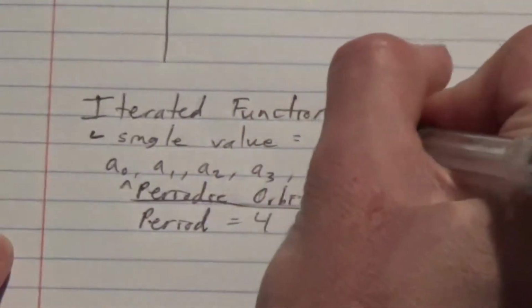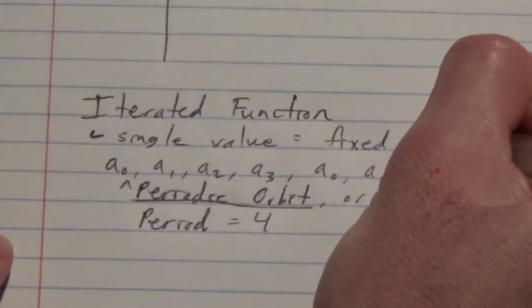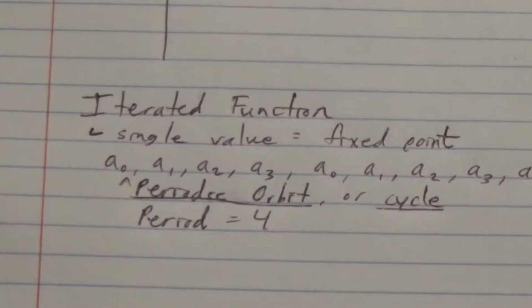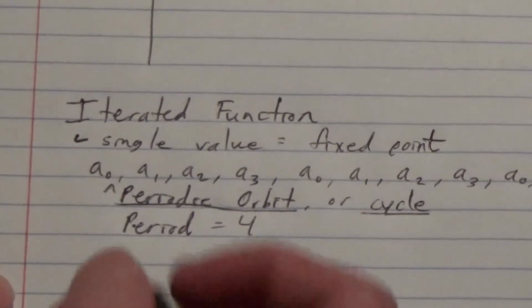So what we could end up with in this iterated function is a single value to which the iterated function converges, or gets closer to, approaches after several iterations. Or in other words, usually we call it a fixed point, assuming that there is a single rational value for which, when we substitute it into the equation of the iterated function, we get that value again, repeated. So that's one thing we could get.